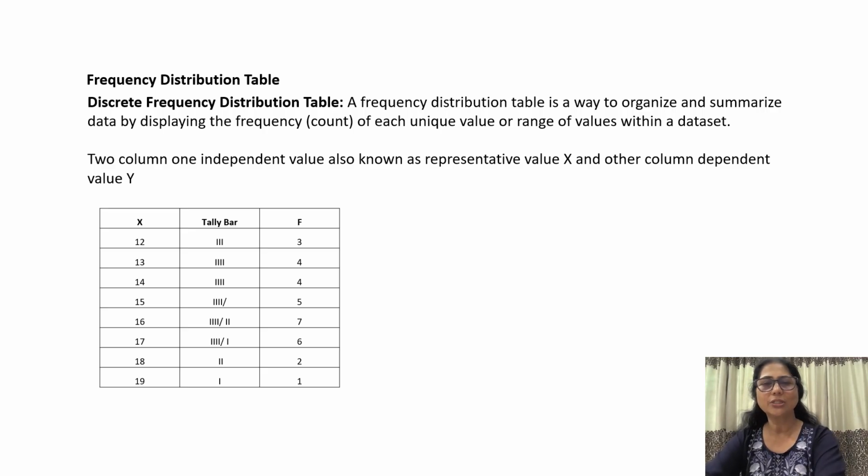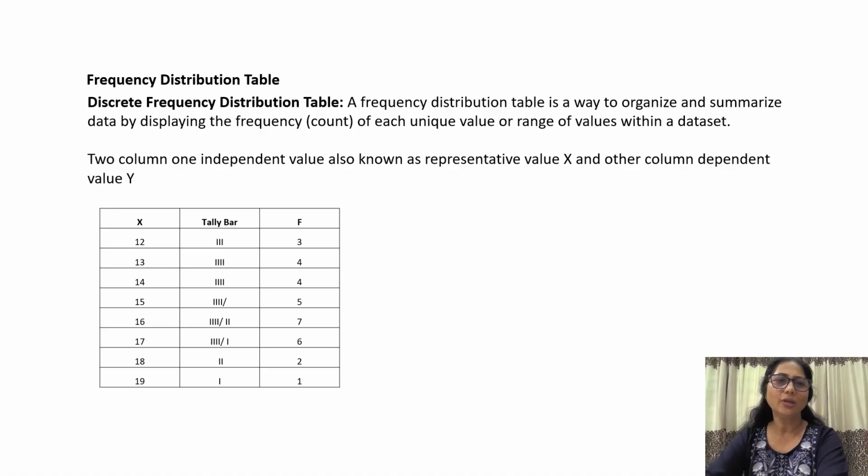In a discrete frequency distribution table, we arrange data on the basis of integral numbers. The x value is an integral number. We are not getting any sort of continuity between these x values. So if each value is a unique value, and the values in a data set are arranged on the basis of their frequency, such a frequency distribution table is a discrete one.